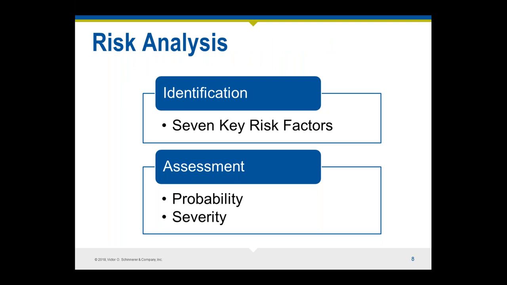Risk analysis is a problem-seeking activity. It involves firstly identifying the sources of risk applicable to the project — we're going to look at what we refer to as the seven key risk factors. Then we assess the probable impact on the project: what is the chance it'll cause a problem, and if so, what might be the estimated cost? We have statistics available on our website. Policyholders can go into the Schenner School of Risk Management and under benchmarking, look at firms similar in size, discipline, and location to get a feel for what types of projects are causing the greatest problems. We've gathered statistics for over 60 years.